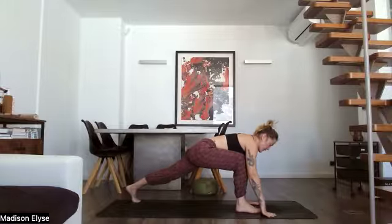Actually, I don't even think we need to do that yet. Left hand stays on the ground. Inhale your right hand high. Yeah, we can do this alignment. It actually feels better for me. Now, just like we did before, can you bring your left hip to your left rib cage and arch the arm up and over, all while still sinking into the hips, right? So find that crunch on the side of the body and then lift the hand up and over.